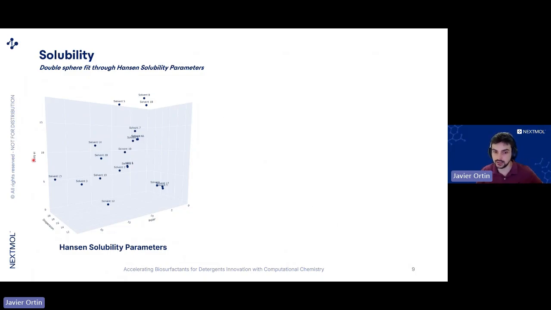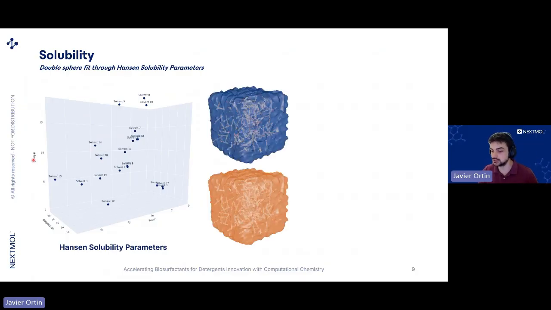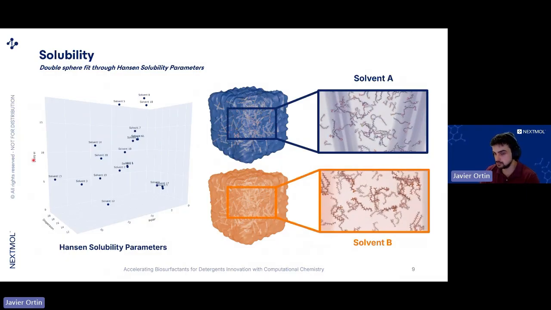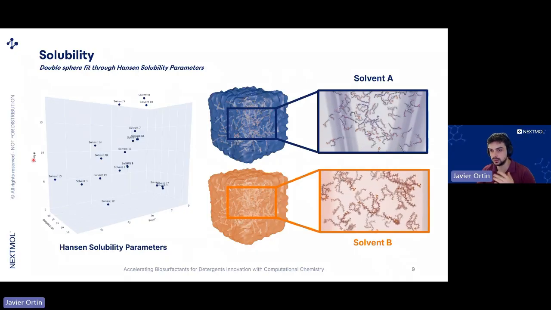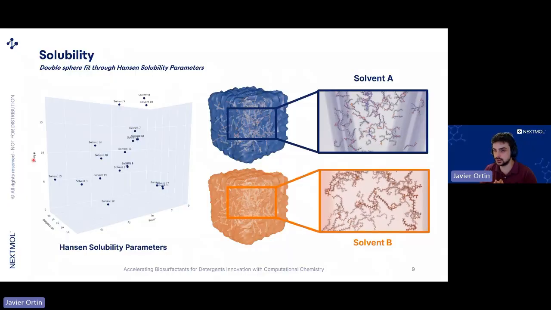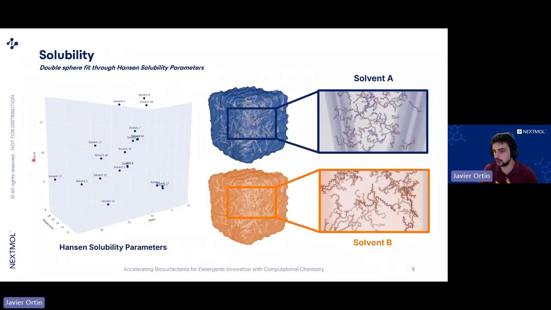So once we have selected them, we perform molecular dynamics simulations in which we have our surfactants in these solvents. Then in the simulations, we try to tell apart 2 different behaviors. A behavior like in solvent A, in which the surfactants, after some time, are not aggregating, meaning that the surfactant in this solvent is interacting quite nicely, and therefore this is a good solvent for this surfactant.